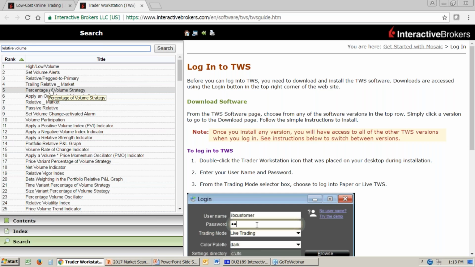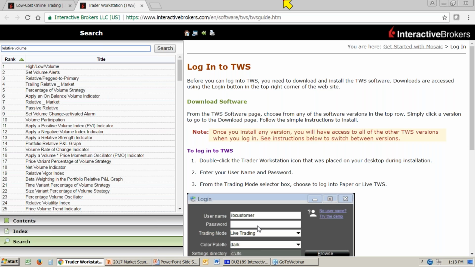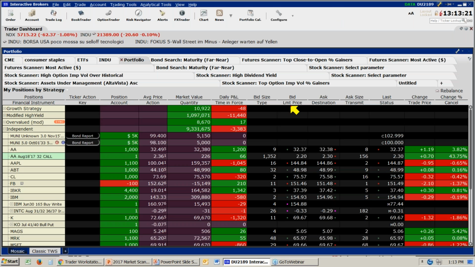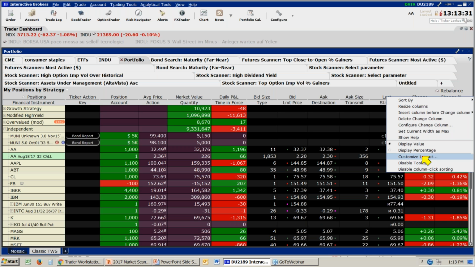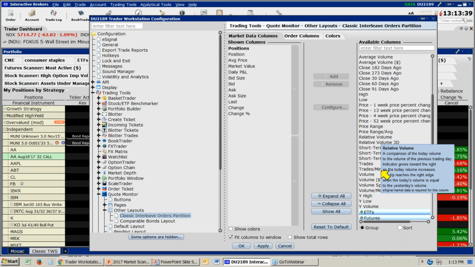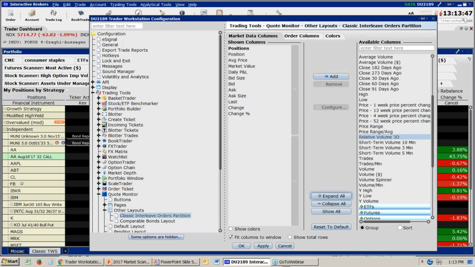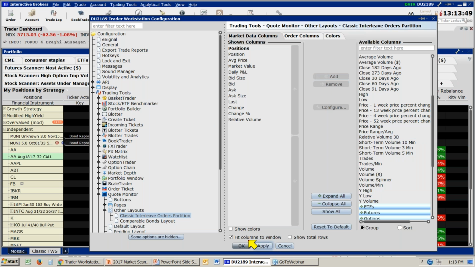They may have some additional information, or it could also be based on the criteria that you've got already displayed in TWS. So where we did add, let me see if I did add that relative volume. Looks like I didn't get it added, but I'll go back into customized layout. Let me go into my volume. I meant to add this. And by the way, notice here, where's that relative volume? I'll simply add that. It will be displayed. We'll click apply and OK.